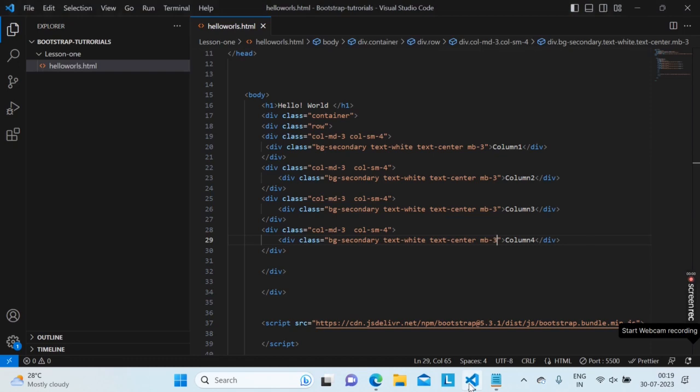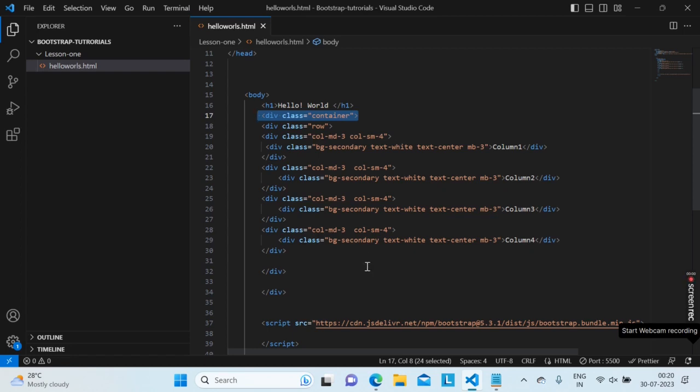So this is how we can prepare grids. Other grid values also we can practice, and as you practice you will be able to understand. What we have done: first we gave a container. As a shortcut, you can type div.container and enter, and you will get it. Div.row, you will get that shortcut. Div.col, you will get that shortcut key. So this is how we can prepare grids.